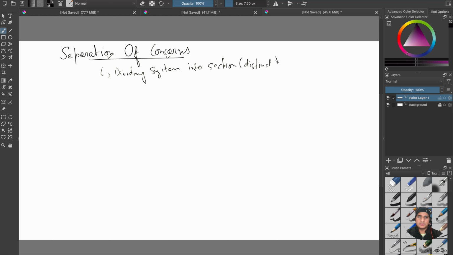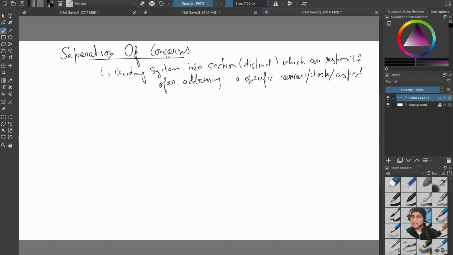Dividing a system into distinct sections which are responsible for addressing a specific concern or task or aspect.